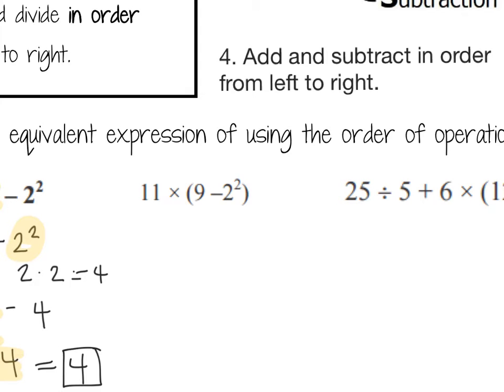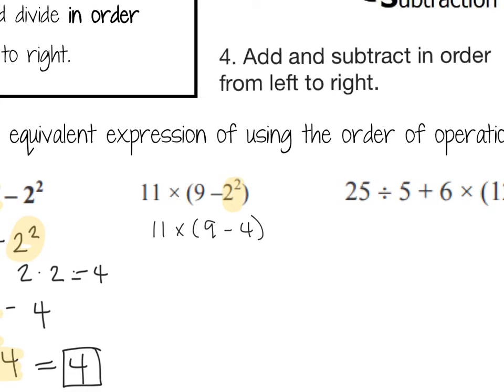Well, in this case, even though this is an exponent, I need to do that one first because my rule with parentheses is I have to solve the expression inside. I cannot solve this until I deal with this one. Once I solve this one, then I'll be able to solve the parentheses. So this one is a little bit confusing. So I have 11 times 9 minus 4. We just did 2 to the second power in the previous problem, so I used what I've already done.